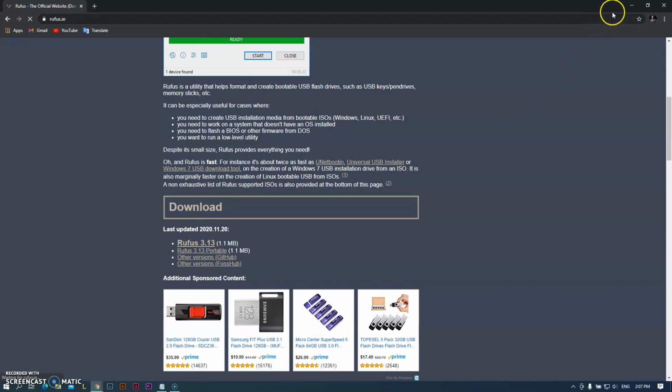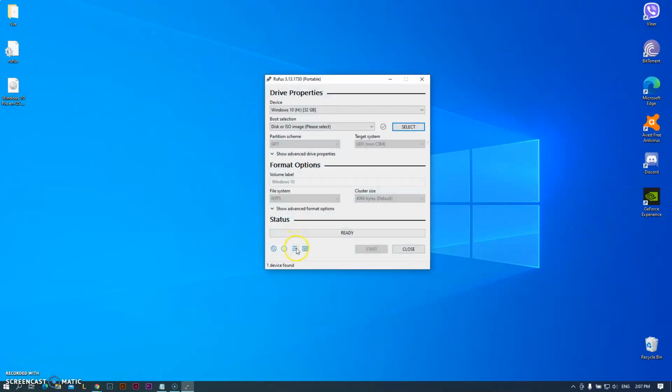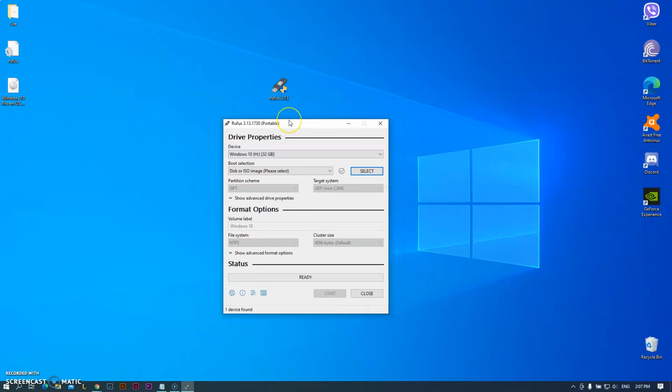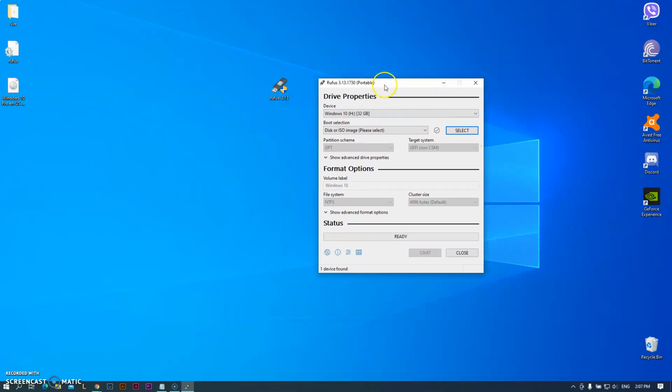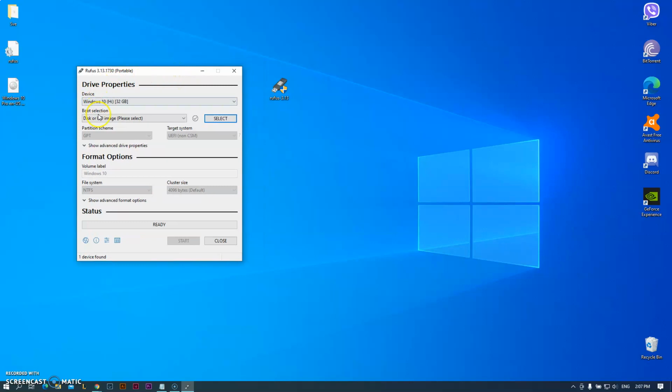As I have already done this, I will just open the program from my desktop and click yes. Now, sometimes when you just download it and try to open it, it might say that it wants to search for updates, but you actually don't need to update the application because that's not important. So just head to it when you download it, and if you see this window, then we can continue.